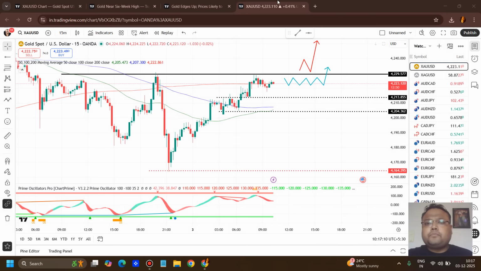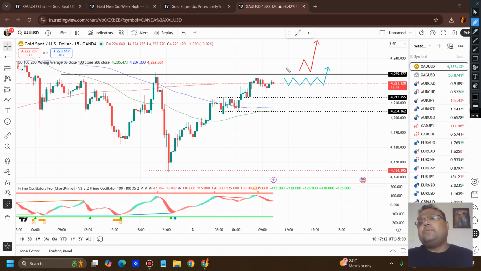And right now we can see that there is a possibility of the market going up from here. So what is the level? 4230. 4230 is right now acting as resistance. Just like yesterday or the day before yesterday, we discussed that consolidation is important. Without consolidation, we have seen multiple times that when a breakout comes, it turns into a false breakout. So today also the same thing is applicable.